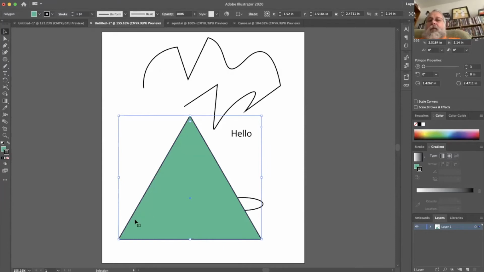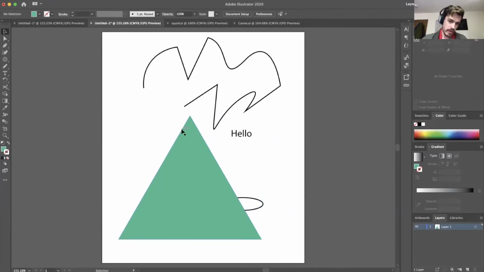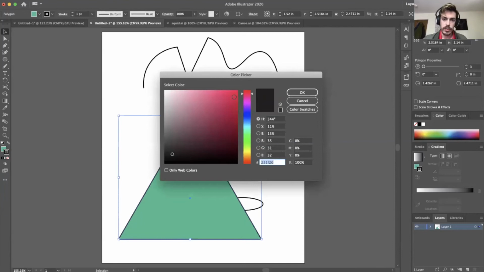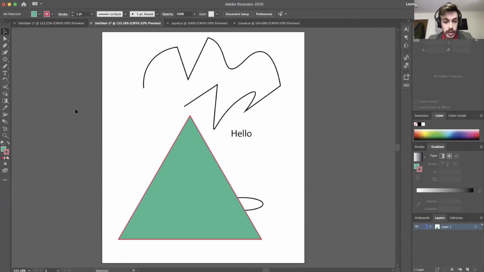And the stroke is basically the outline, or the line between the anchors, or the path between the anchors, and what that actually looks like. So say you didn't want that line at all. You hit this button down here and it says none. So now we don't have a line around it, but we kind of wanted a line around it. So we'll go back to black. Let's say we wanted it to be red. Now it's red. Looks kind of bad, but kind of Christmassy.